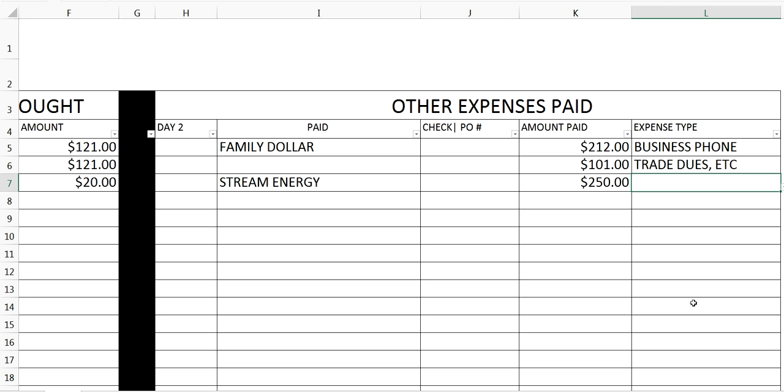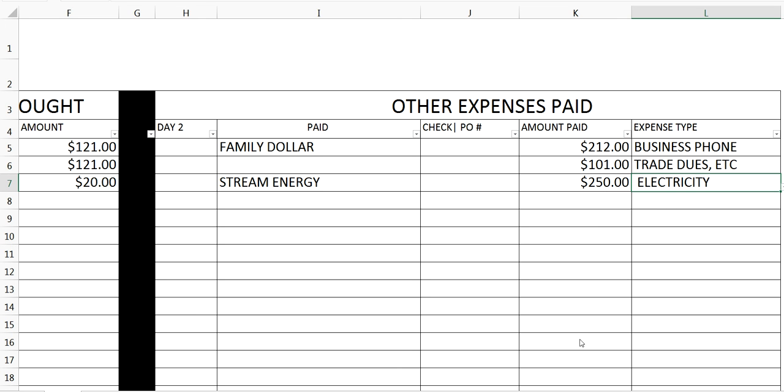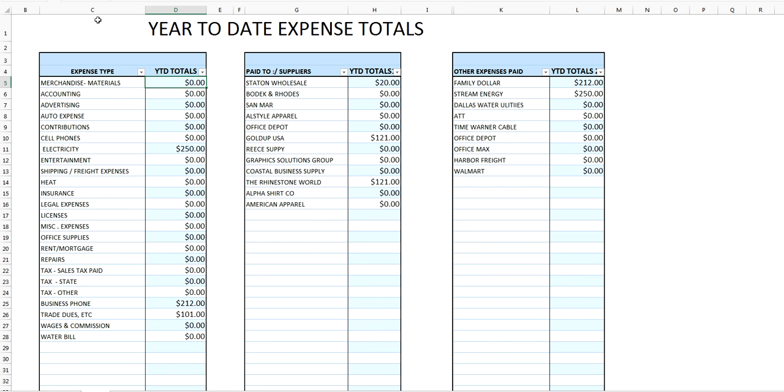Now this is very important, because when you get ready to file your taxes, they're going to ask you for different types of expenses, and you want all of this stuff to already be categorized for you, okay? So I'm going to go in and find the type of expense. It's electricity expense, okay? So all of these expenses are going to be categorized for you at the end of the year. And let's see here. Here's my expense report. Year-to-date sales totals for merchandise, accounting, electricity, all of that type of stuff.